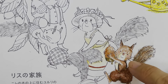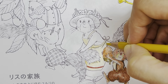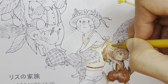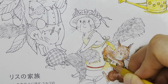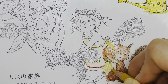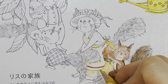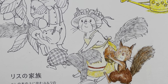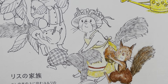Now her dress part, this part is the bottom part of her dress. She colored it in like an ochre color. Dress ochre, yellow ochre, PC 940, 942. Just got to write it down so that I remember.